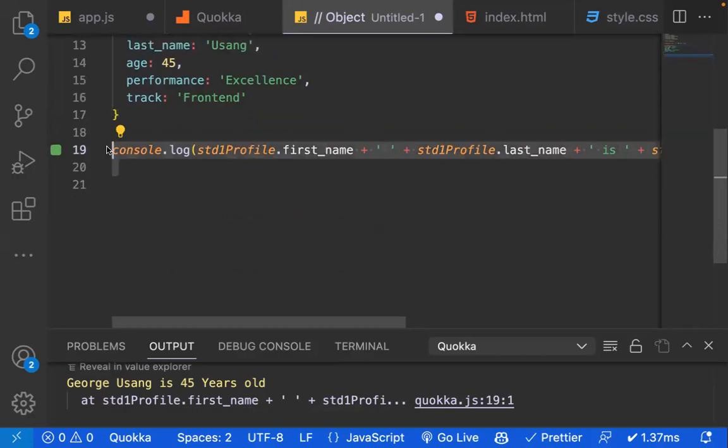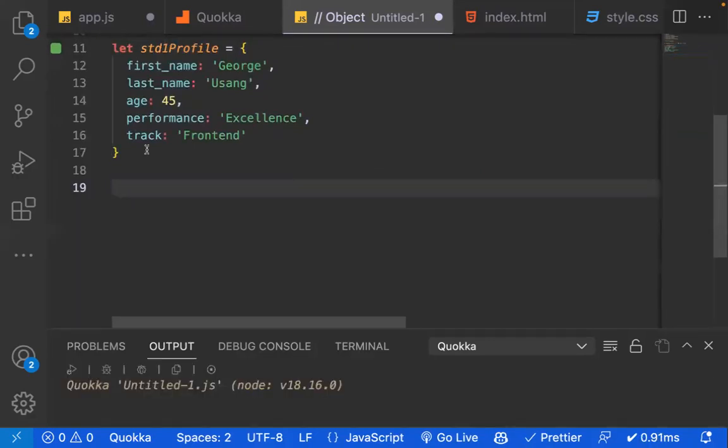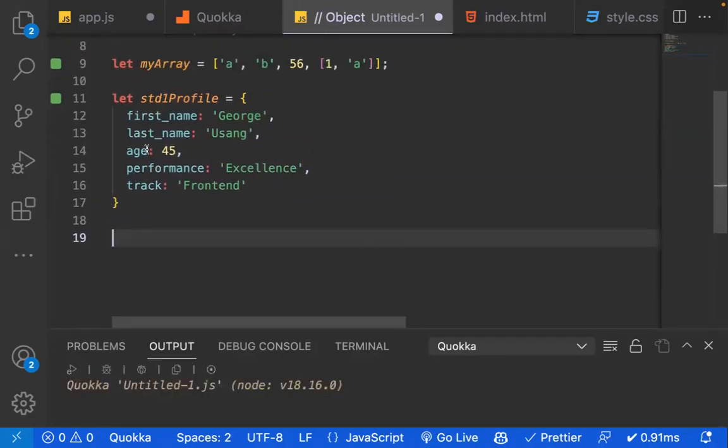So that is about how to access your key or value inside an object. Now there are other things you can do with the object. Let's assume that I don't even know the keys I have inside my object. For example, maybe you have an endpoint somewhere, an API you're accessing. Maybe the backend person has data, and the person gives you an endpoint for you to fetch data from. But you don't know the keys inside this data for you to even know what to use to access the person.